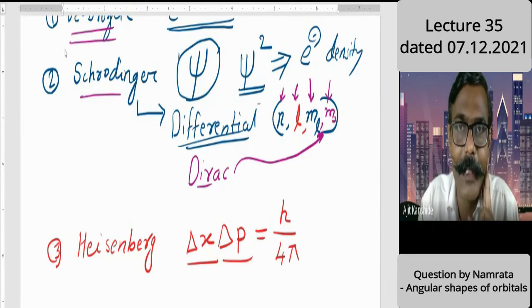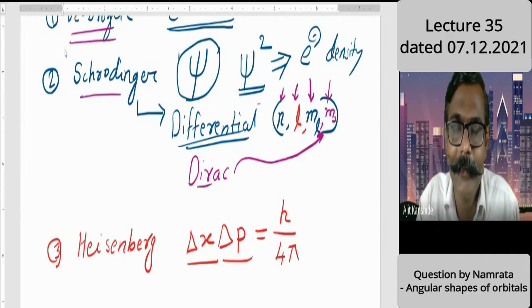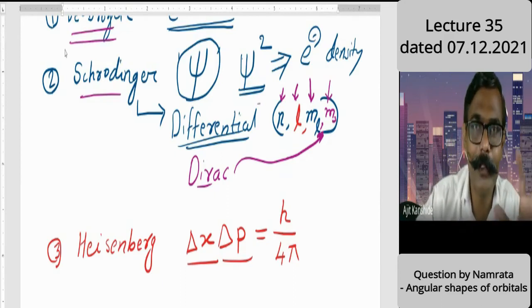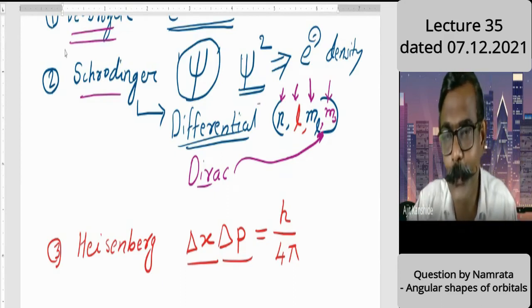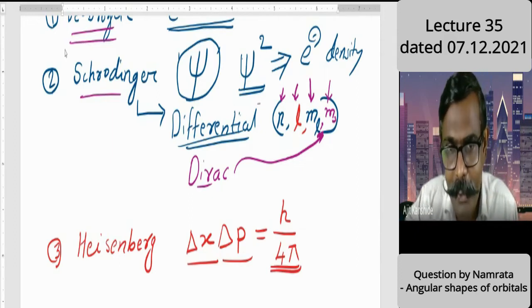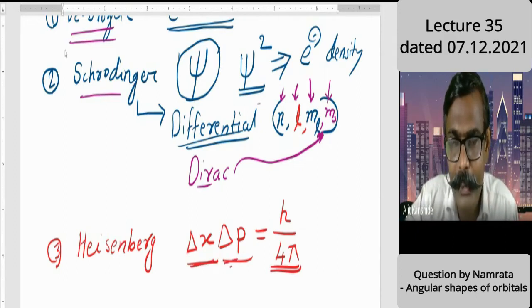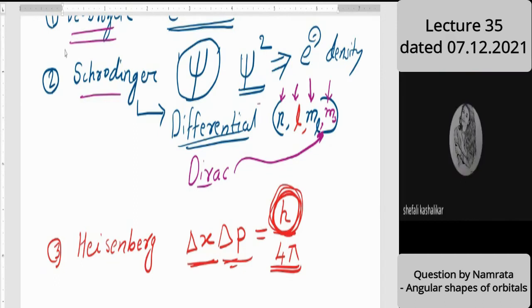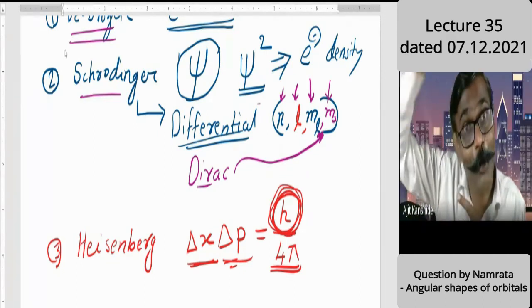Next day when the laboratory was opened, he called Heisenberg and asked what exactly you want to say. He revealed, I read that sheet and it was there. And he described that at that time h upon 2 pi or 4 pi. The confusion was still there, but afterwards it was proved that it is equal to h upon 4 pi. He wanted to say the multiplication of error is equal to the boss. That's the h. What is h? Please help me. Planck's constant. Yes, it's boss Planck.